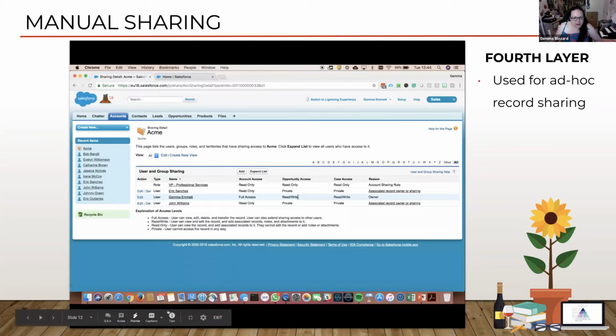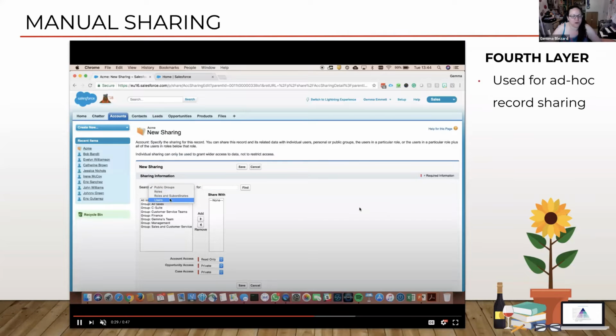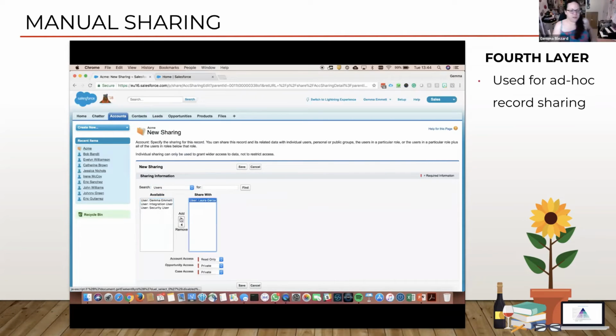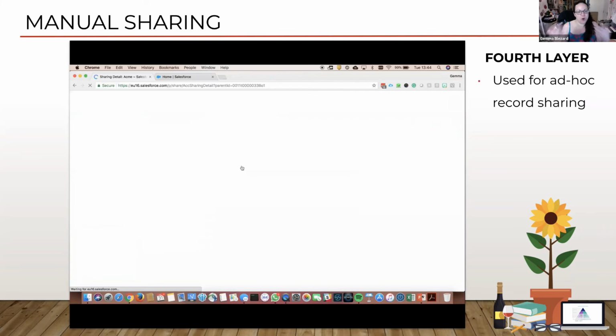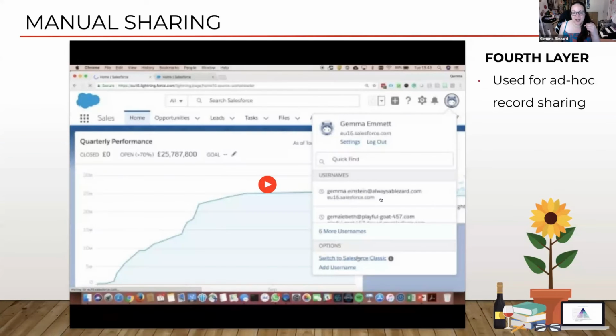Yeah, so this here is a list of all of the entries in the share table for the account. And it tells you who's got access to it and why. And then when you do your manual sharing, all you're effectively doing is creating a new one-off manual share record in the share table in the background. That is going to open up access to Laura Garza, and you'll be able to see that from the sharing reason on the right hand side. You can see how and why that user has access to that record.